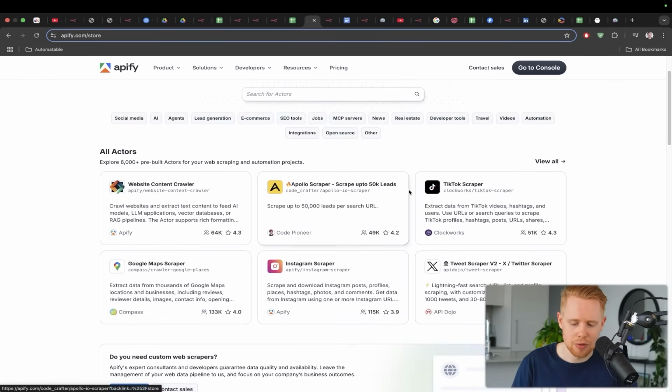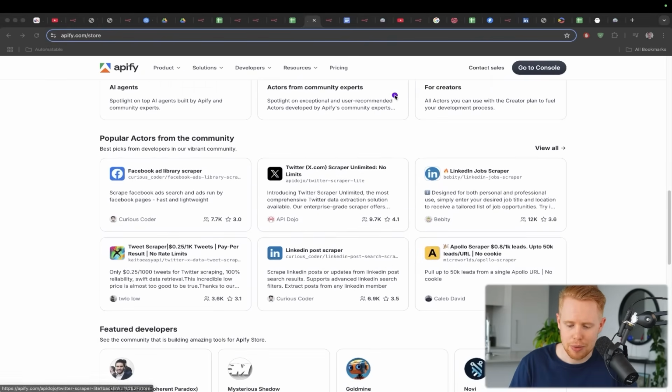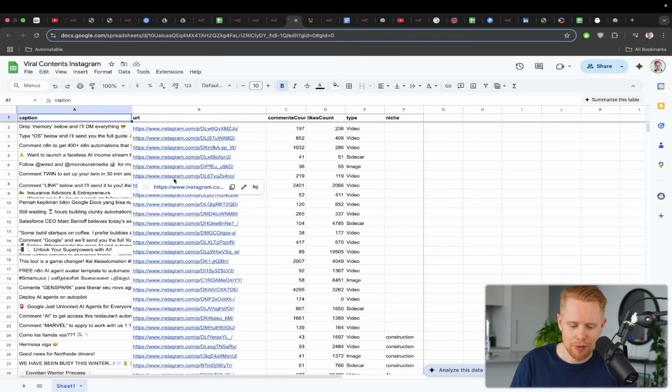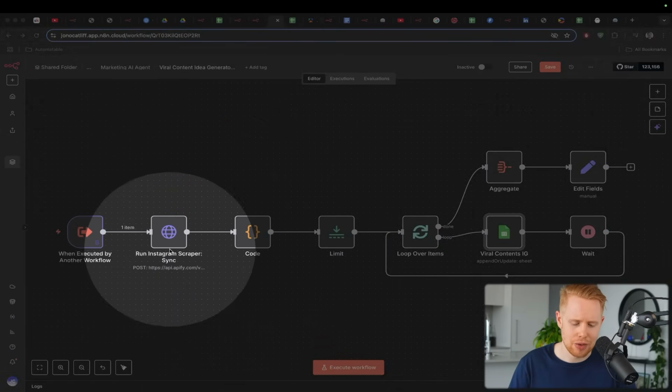So let's say you want to extract or find a lot of data on places like TikTok. You want to find, let's say, 1,000 different posts on TikTok, or Instagram, or LinkedIn or X or Facebook or whatever, and you want to find the best ideas out there. Well, you can use Apify to do that, and automatically it's going to web scrape those platforms. And I'm just using Instagram here, but you could do this for all of these different platforms.